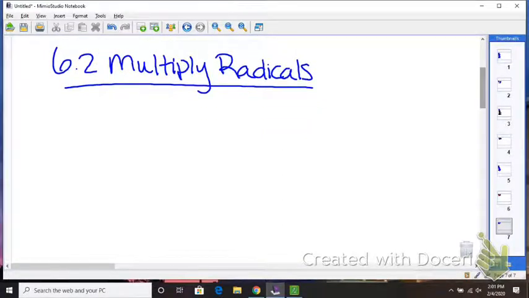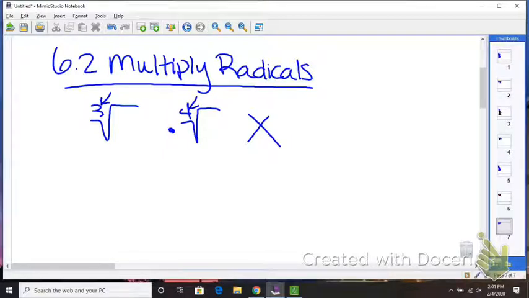And here's what you need to know about multiplying radicals. Multiplication rules are the same as just multiplying anything. So you can multiply x times x to get x squared. You can multiply a y times a y, z times z, and you can multiply numbers together. But to multiply radicals, you need the same root. If I wanted to do the third root of something times the fourth root of something, I cannot multiply those two things together. It has to be the same root with both of them.